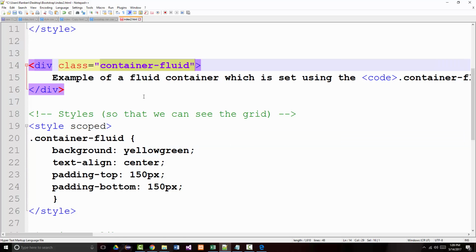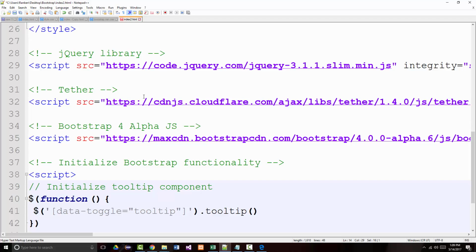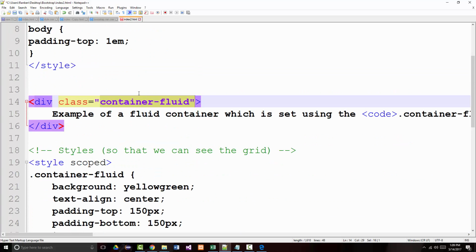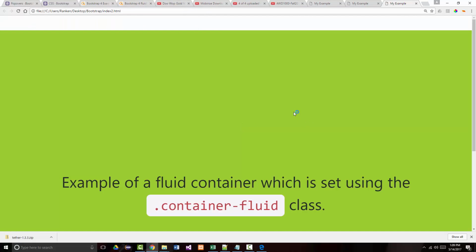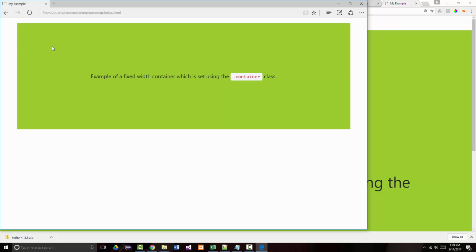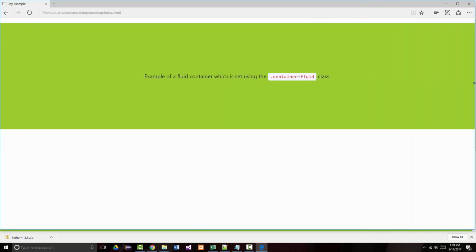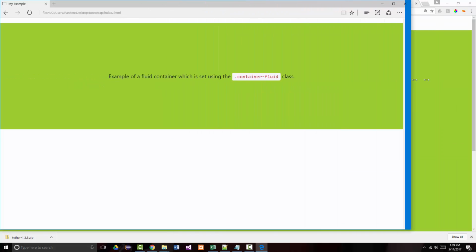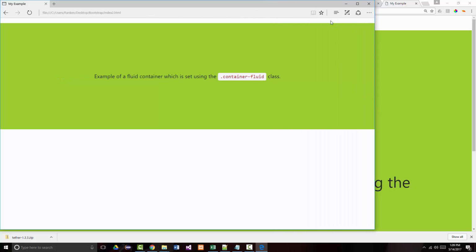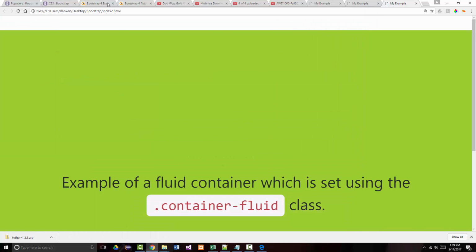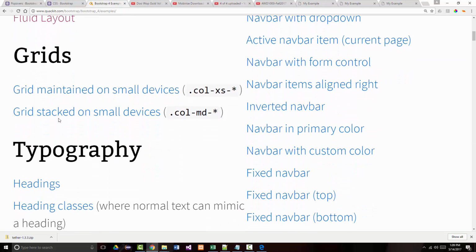Before that said container. Other than that, I don't really think there are any differences between these. Okay, let's save it, run it, and you'll notice that even here, see how it's taking up 100% regardless of the size. There is no margin. It is fluid. It is running through the width of the entire container. All right, so that's a couple quick examples on containers.